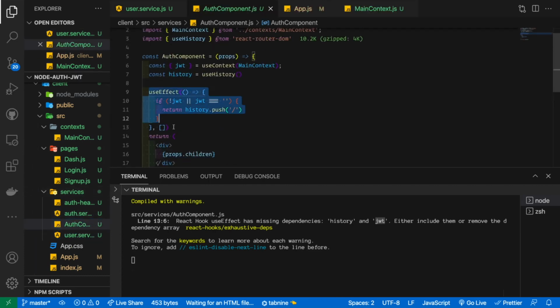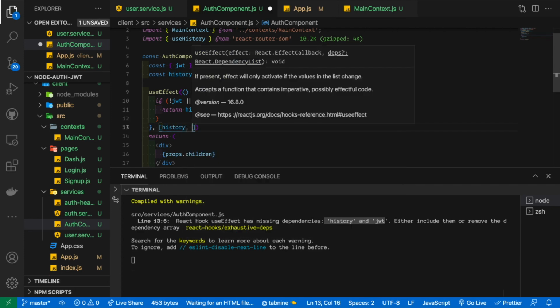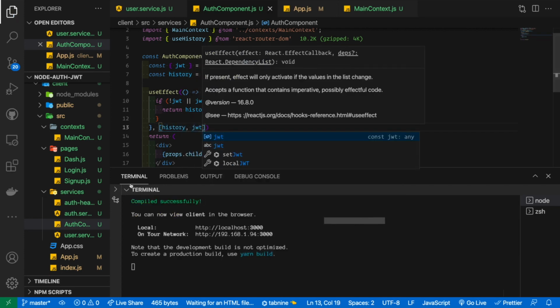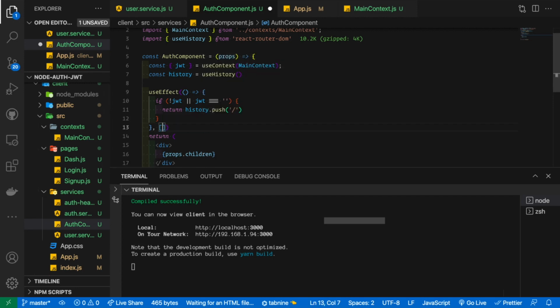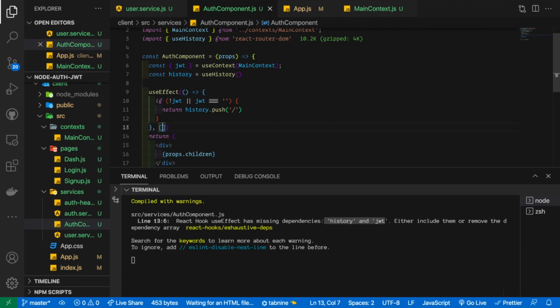In here, useEffect is complaining because I'm using two variables, and it says either you should pass in those, like history and JWT, but that will give me an infinite loop, and I don't want that. So we will try it and see if it's actually working or not.